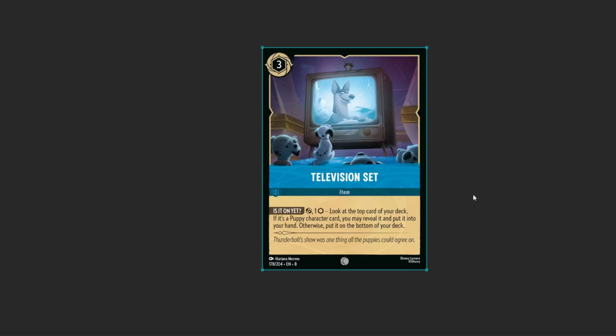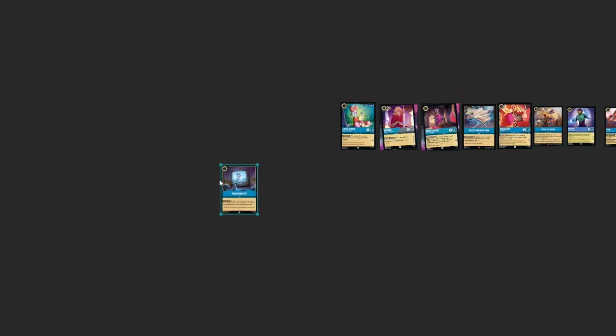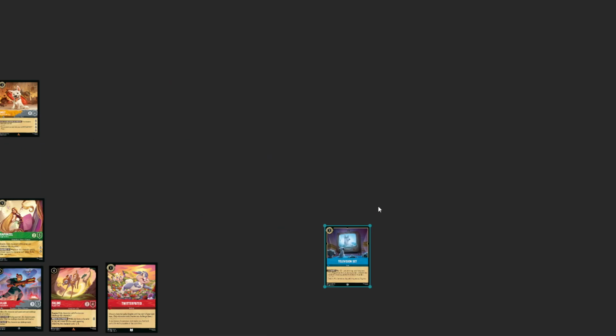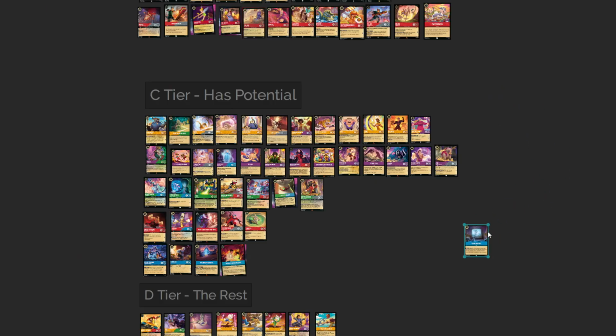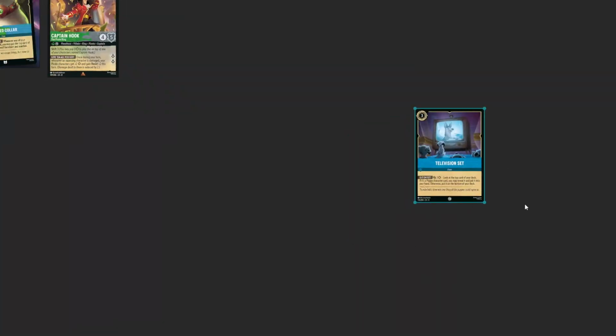Next we have Television Set, 3-cost inkable item. Another puppy card. Exert this, pay 1 ink. Look at the top card of your deck. If it's a puppy character, you may reveal it and put it into your hand. Otherwise, put it on the bottom of your deck. The annoying part about this is usually you want your puppy characters in your opening hand. Yes, it's a draw engine, but you're throwing your good cards to the bottom.